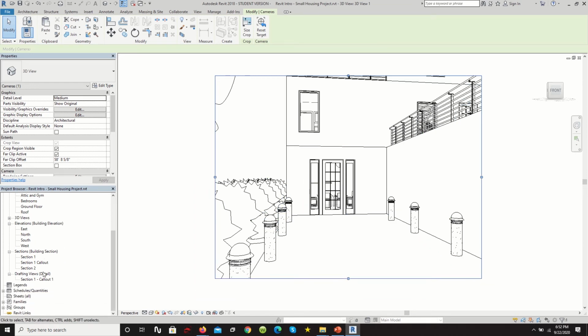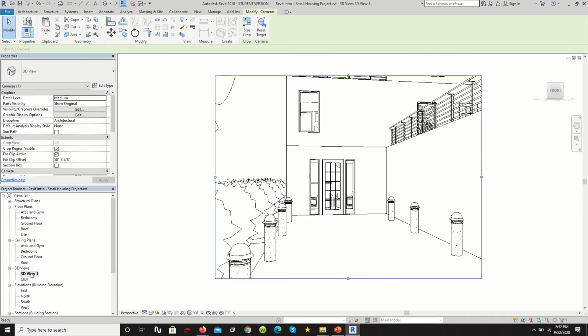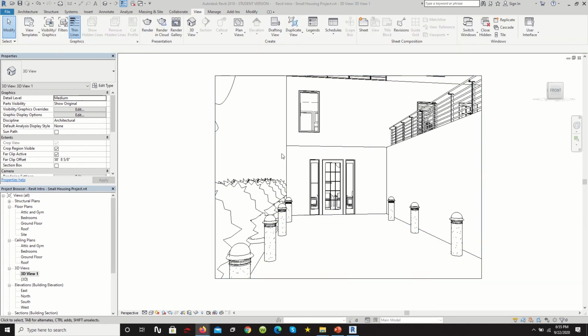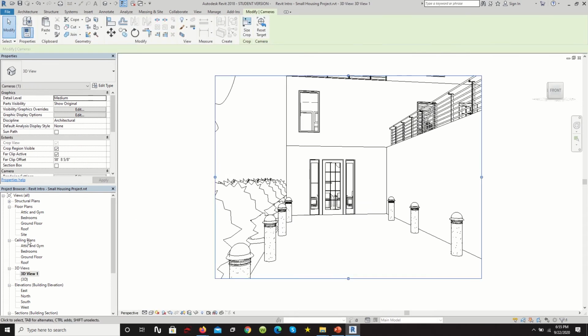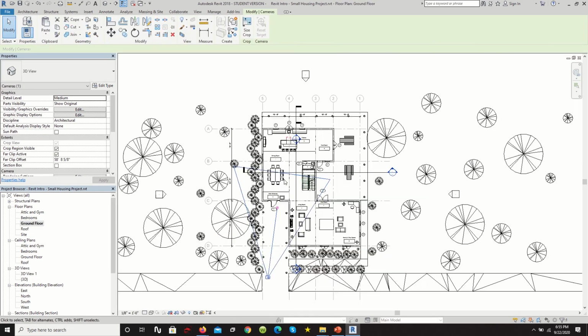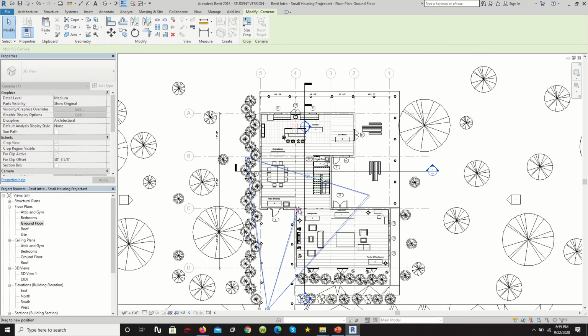And if we go to 3D views, we have 3D view number 1, and we can just begin to rename it to whatever we would like and create as many camera views as we like. So once we have our view box, we can begin to edit and tweak the views, and there's several ways we can do that. If we go back to our ground floor plan where we drew the camera, you may notice that the camera is gone, but no worries. If we highlight this box, go back to the ground floor plan, it's going to reappear. And we can always drag the target to tweak it that way.